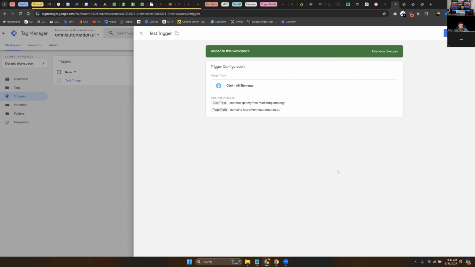So this is going to isolate the test to what we're doing so we get good data. Is that correct? Yep, that's right. Great. Okay. Now in the future, if this test works, we can come and remove the page path. And anytime a button is clicked with this click text, it will register site-wide. And that would obviously be very beneficial if we're trying to track this button everywhere. Got all that on there correctly, Neil? Yep. Sweet.